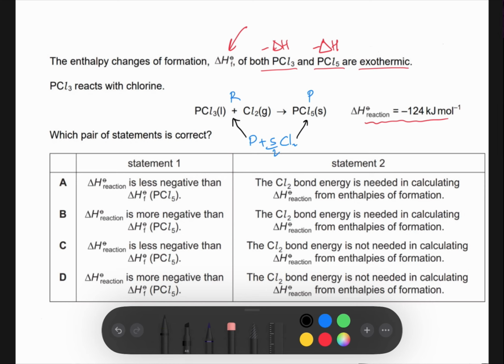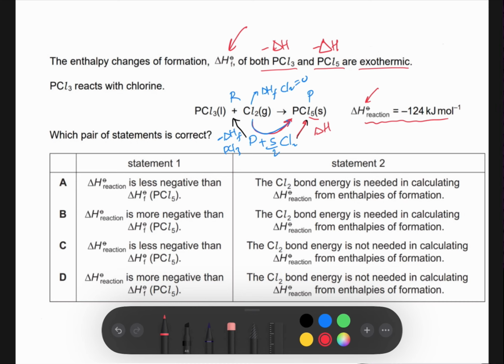If we start calculating the delta H at this point, we have to say this value. Since we are moving like this, we have to reflect the delta H. That's why it becomes delta HF. But the delta H here is for PCl3, because the delta HF value for chlorine, since it is an element, is equal to 0 based on the rule. And for PCl5, since the arrows are in the same direction, we don't need to reflect the sign of delta H, and that's why it remains as it is.